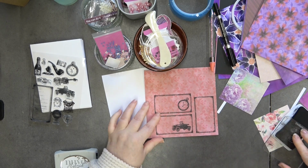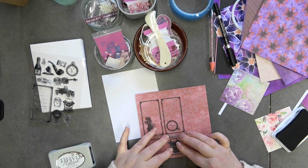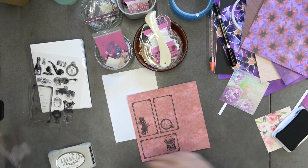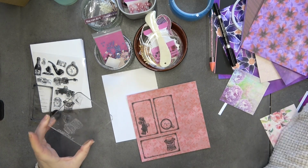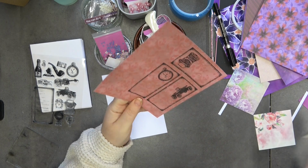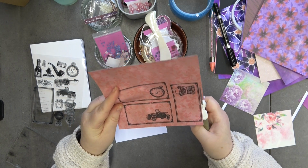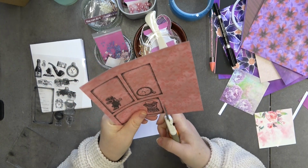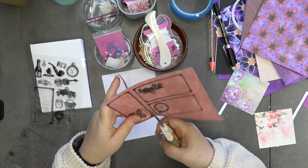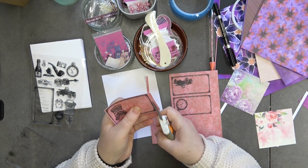So let's do the typewriter as well. And again, making sure I give plenty of time for that stamp to take. Right, okay, so that's what I've got so far. Now I'm going to cut these out. I'm going to leave a bit of a border because I'm going to distress those borders around these tags. And you could use these stamps for journaling cards, or for junk journals and things.